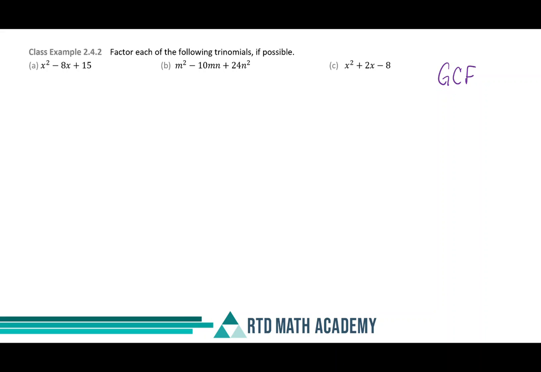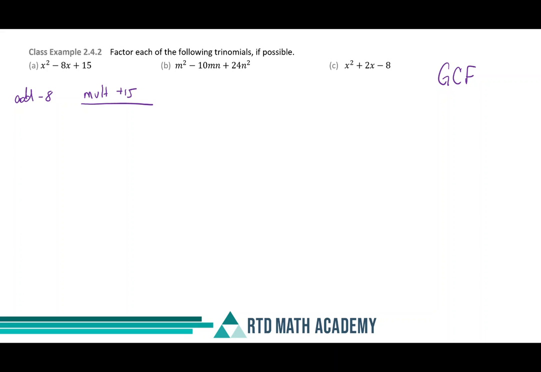And then the last thing I really want to make sure that we focus on is this lead coefficient here is a 1. When it's a 1, this makes it a lot easier to factor the trinomial. We'll see in our next couple of examples when we stop having that nice 1 in front, it gets a little bit more complicated. All right, now that we know what's going on here, we're going to find two numbers that multiply to positive 15 and add to negative 8.